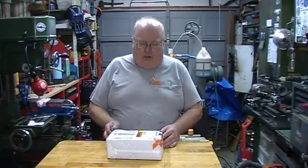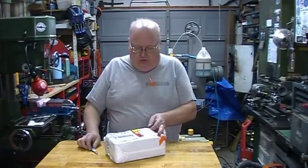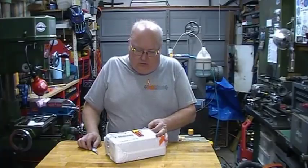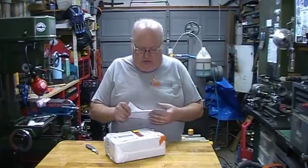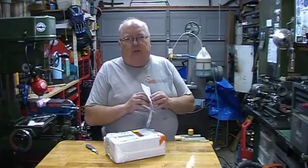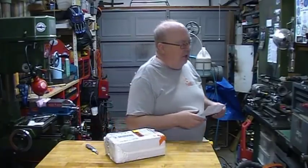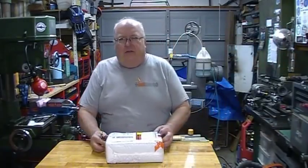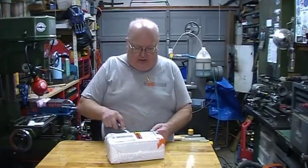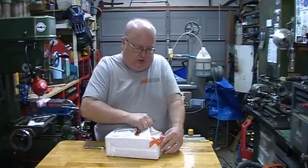I made a tool purchase this month, and this comes from Shars. A couple of items that I've been looking for. One of them is a shop tool, and the other is actually for a project that I have coming up. I haven't even opened it yet. Just came in the mail the other day and I haven't had a chance to open it. So let's see what we've got here.